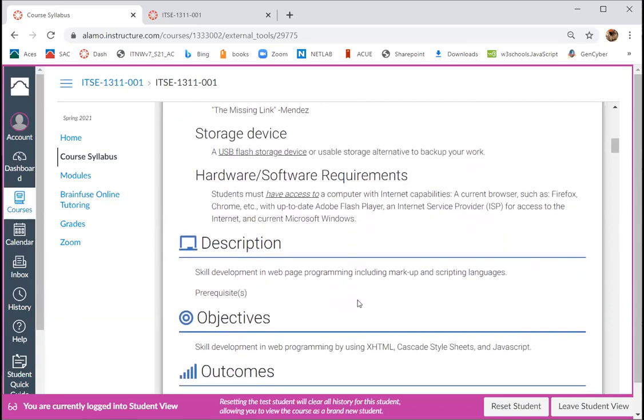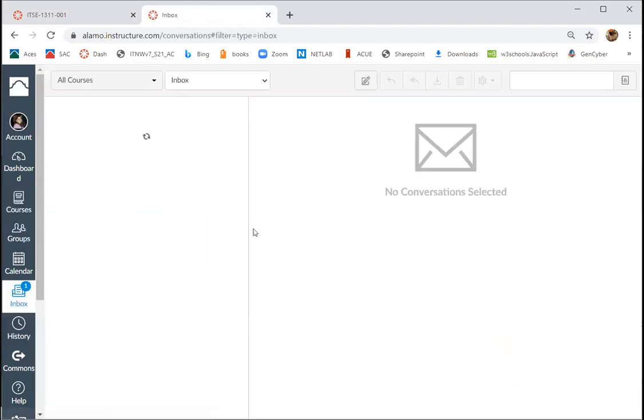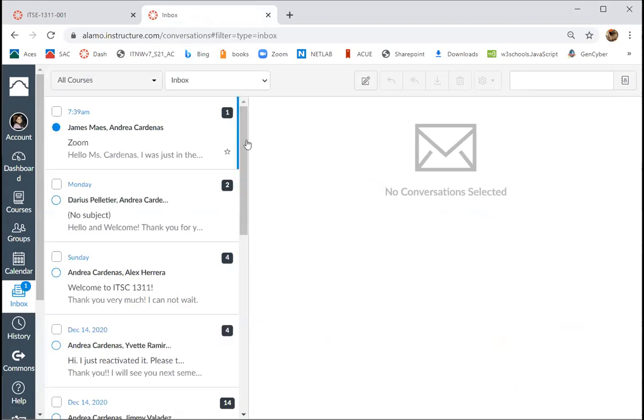Be sure to check your emails from Alamo Colleges, the Alamo Colleges email, because Alamo Colleges emails you outside of class, and there's information there that you really should take a look at. Note on the left-hand side, here's the Canvas inbox. Let me go ahead and show you this real quick. If you click on Inbox here, this is the email that you can use for the class. This is what I prefer, but of course you can use my email address if necessary from the home page.